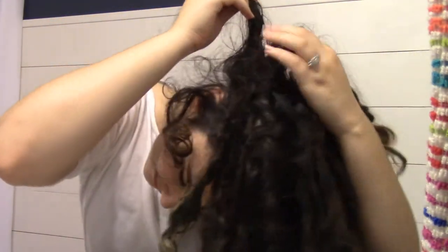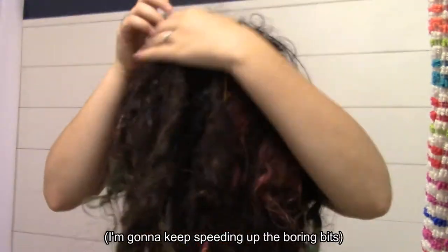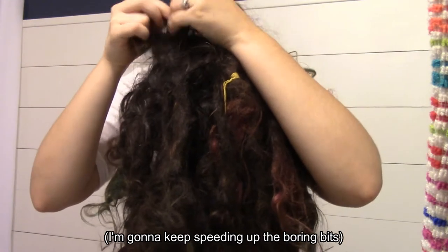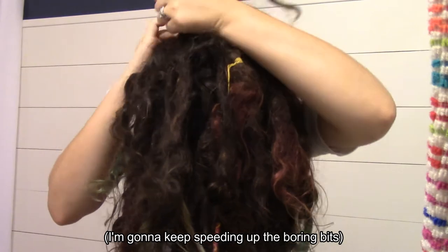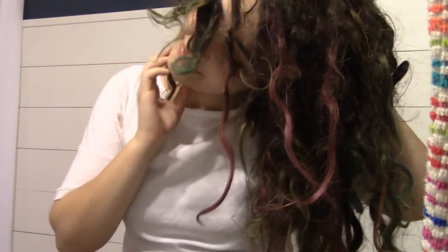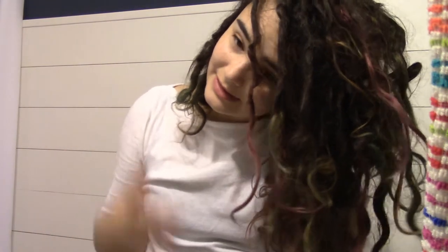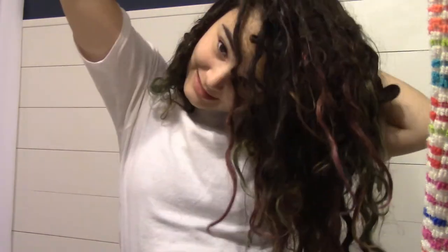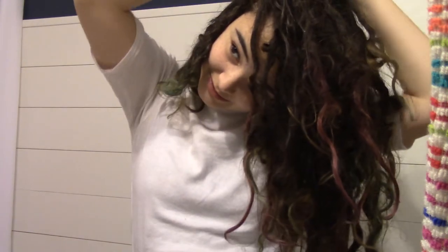Can you see that? That's some serious mess right there. I've actually discovered for myself that the more often I wash my hair, the more tangled it gets, because I'm taking the oils out and just drying it with my towel and giving it some friction. So the more you wash and dry your hair, or the more you get it wet and dry it, the more you're going to have to separate. But that's not really a bad thing, because it means your dreads are maturing — it's a good sign, but it's not fun. It doesn't take that long; it's just one of those things you don't want to get around to. I've been putting it off for quite a while, that's why mine is so bad.